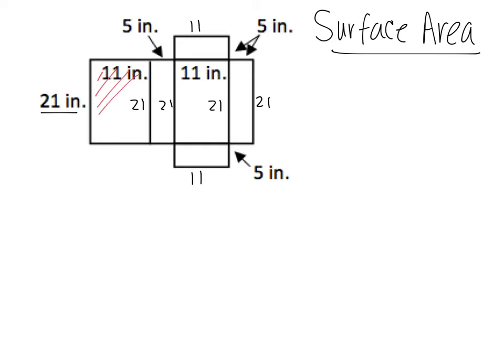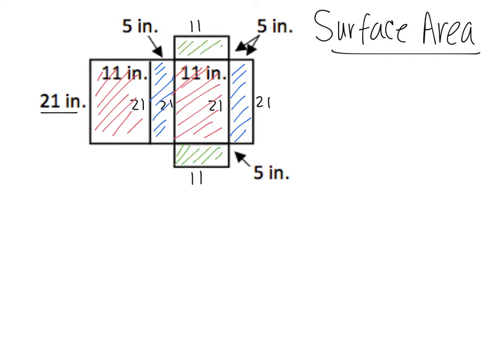So what we have here, and I'm going to identify these for you. Would you agree this shape and this shape are the same? We have these two that are the same. And we have these two that are the same. So what we're going to be doing is actually finding all of these areas. Now you can, if you want to, especially when it's easier numbers, just solve it inside, or you can just do it separately. So I'm going to do the red shape first just to show you how to do this.